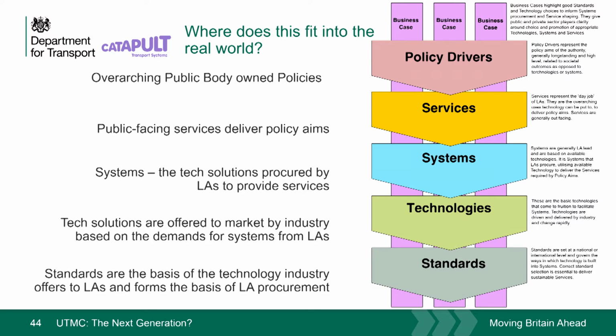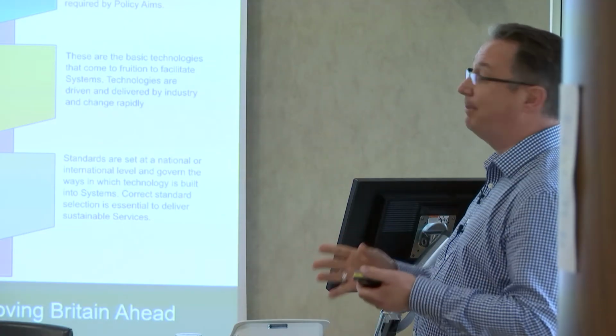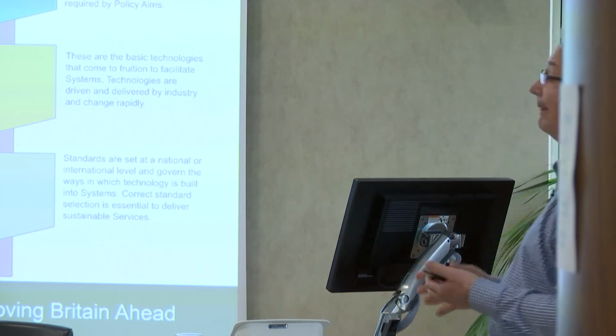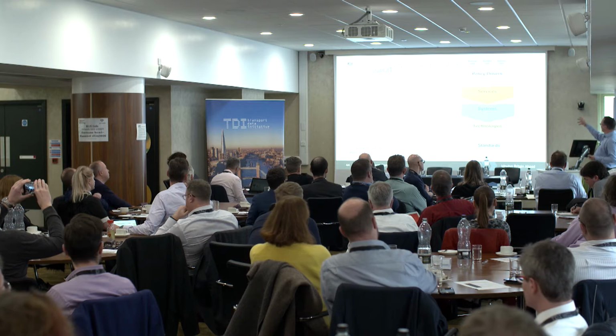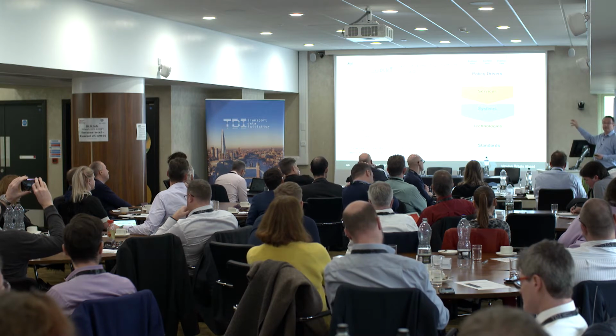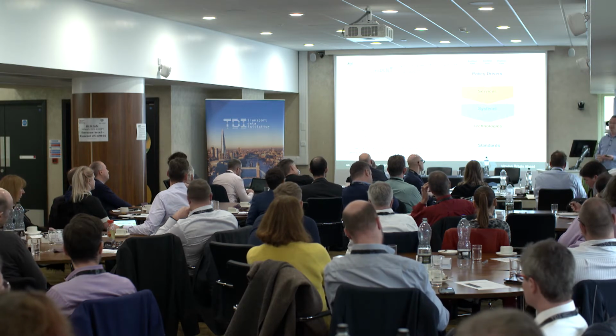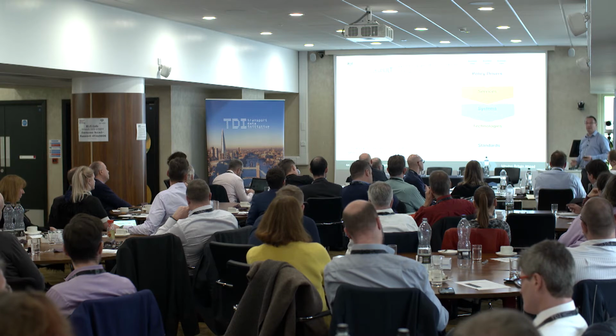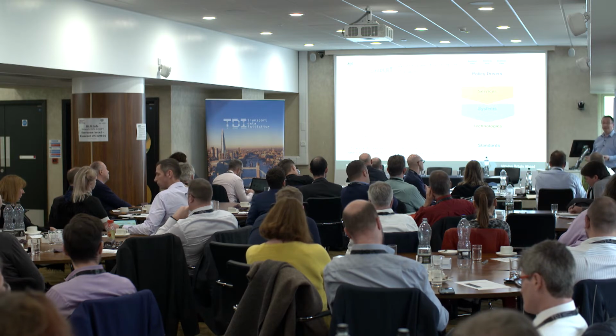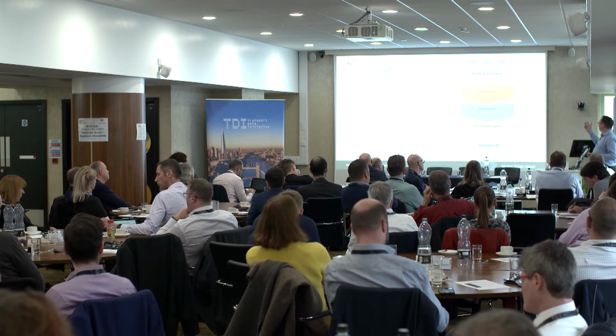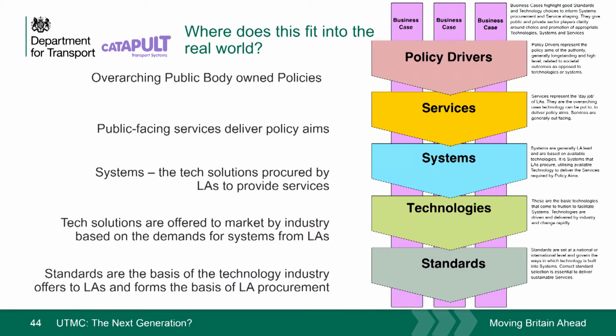It's very high-level stuff. And we deliver those policy drivers by delivering services. Whether those services are to do with children's services or education or parking, we deliver quite wide-ranging services that are the means by which we meet the policy drivers that the elected members and senior management have set us. And within each of the services, we will have systems. The council will run a UTC system, for example. It will run a parking system, for example, all within the highway management or the UTC service. The authority has to buy technologies to deliver the services. And actually, the services are what the council is interested in.